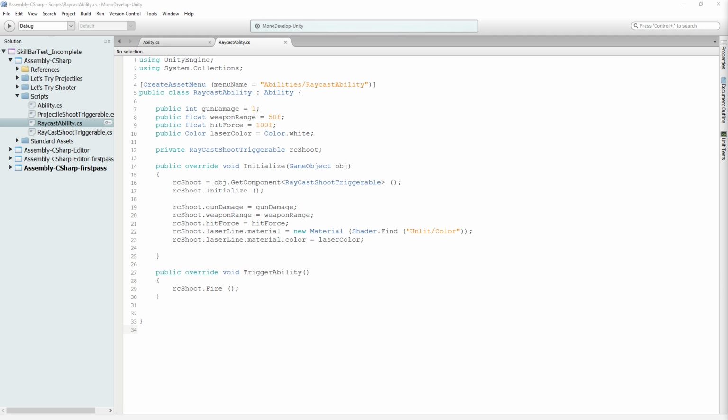Yeah, somebody's saying you can also create a custom editor for them. You totally can. Yeah, I'm trying to keep this a little more on the simpler side and not delve into the editor scripting. But yeah, if you have a bunch of complex stuff there, making a custom editor is probably a really good idea and is definitely recommended. Let's just see if there's anything else. Yeah, create asset menu is recent. I think it's 5.3 or 5.2.